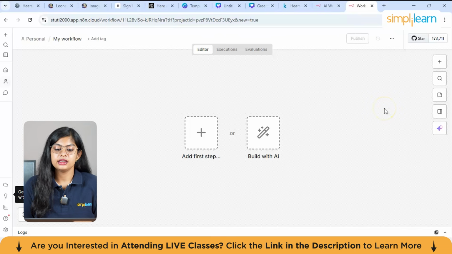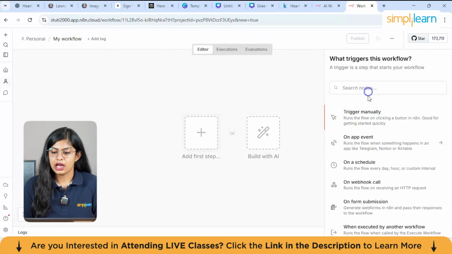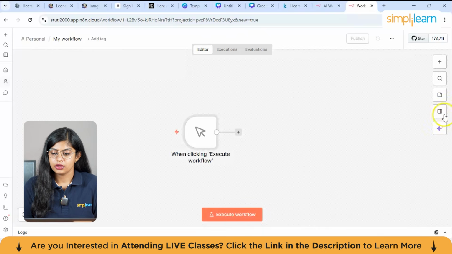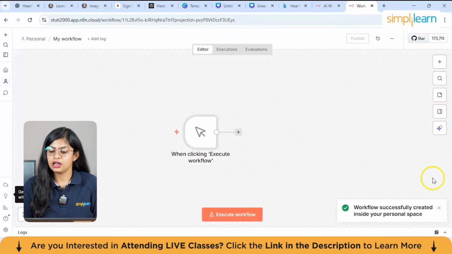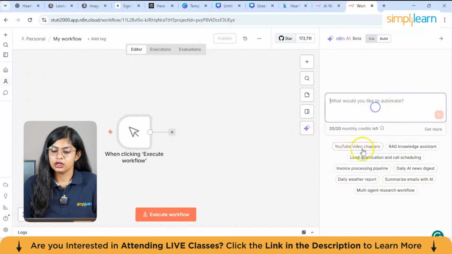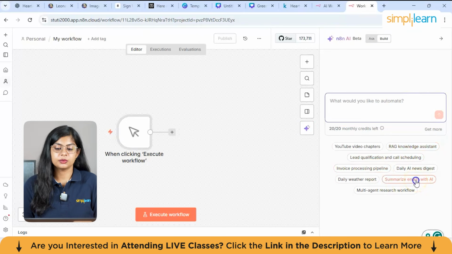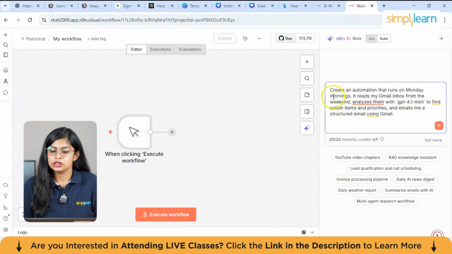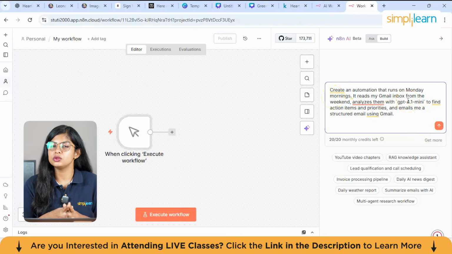And again, AI is inbuilt here also. So you don't need to do much. Add a trigger. And there is a Gemini added to it. So just click on that, and again prompt it. For example, there are so many things. Summarize emails with AI. Let's generate this. So it automatically gives the prompt also. If you want anything specific, again, use the prompting version to create the automation tools. Explain what you want to do actually.